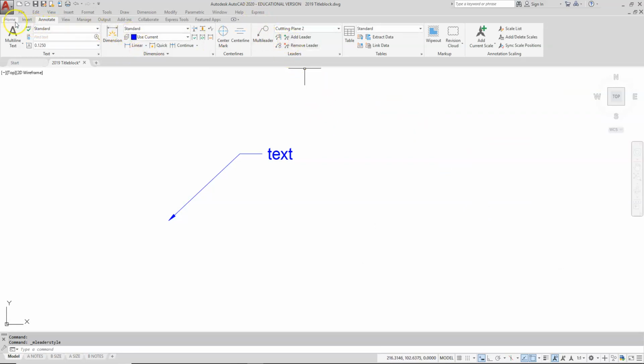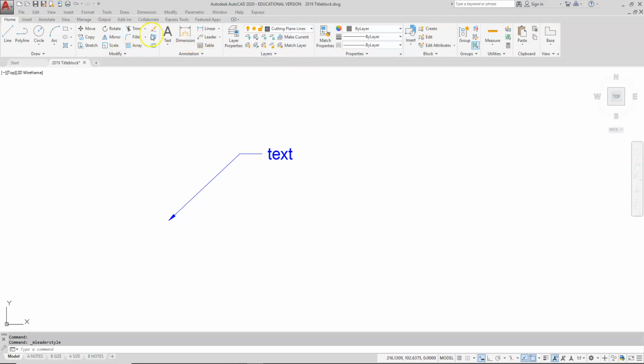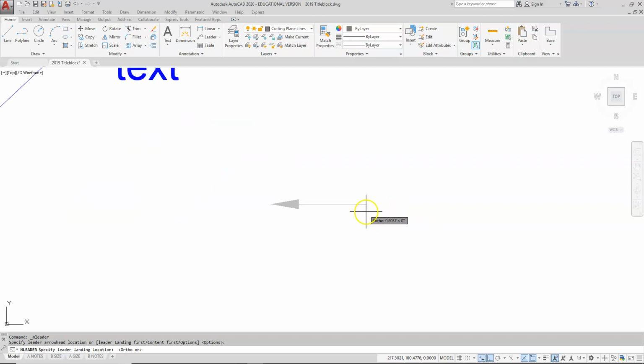So I'm going to switch back over to my cutting plane layer, and now I'm going to use the multi-leader command, which is also over here under your annotation. So if you click on leader and you now point, the first point that you start is going to be the end of the arrowhead, and I'm going to just make sure I have ortho on, and I'm going to pull that leader. So if you notice as you pull the line, if it's not a very long line, it's going to keep the line solid, but as the line gets longer and it can then fit in the dashes for the phantom line, you will then see a phantom line drawn.